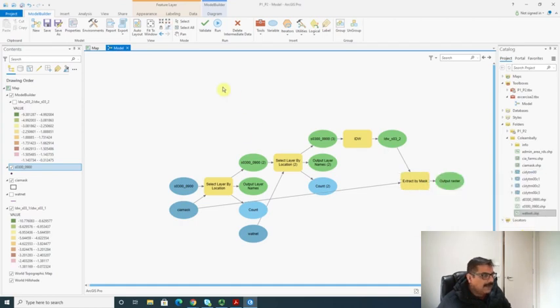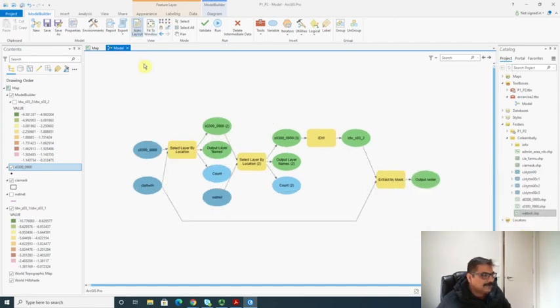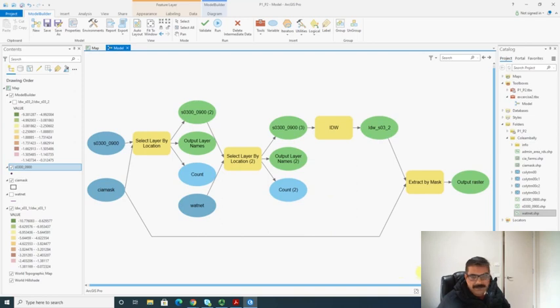Click OK, and let's do an auto layout to make it nice and tidy. For the recording you can make it bigger so you can see properly, and we can change the names of the outputs as well. I will ask it to add to display as well.